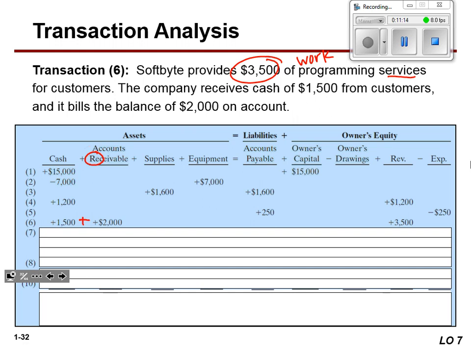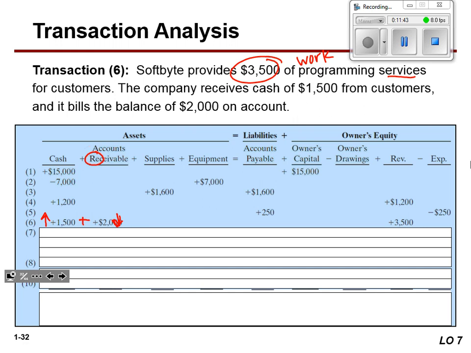We have 1,500 more in our pocket cash. Why is AR an asset? I can't touch it; they owe me 2,000. What part of that do I own? The right to eventually getting paid from them, right? Eventually, they're going to knock at my door, and this will go down, and then what's going to go up? Cash. Good.